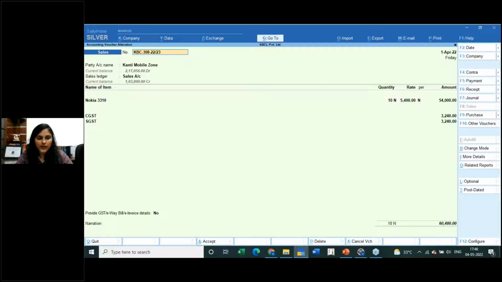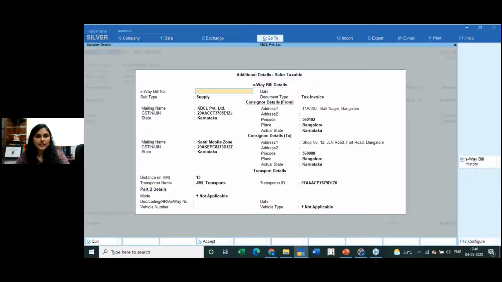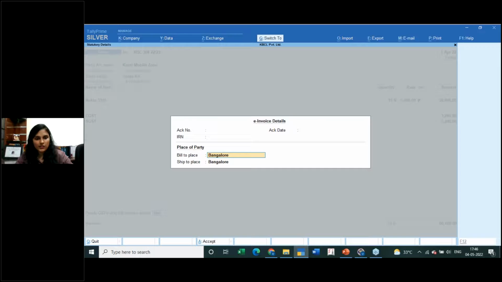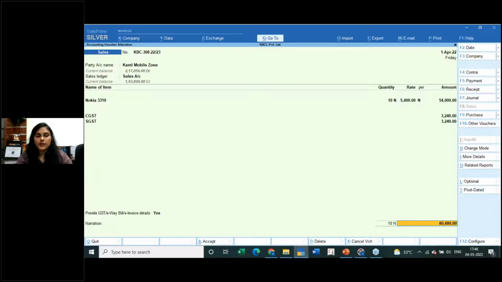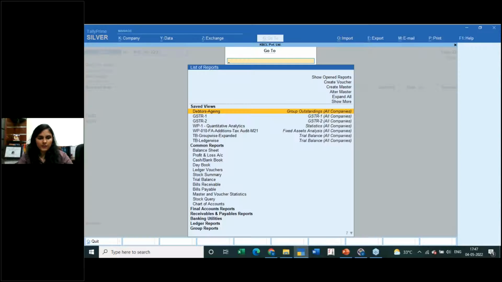So if you come back, in case you have done it and the login details are there, the e-way bill number and date, if generated, will come here, and the IRN number and the date, all of it will automatically be filled up here. This particular demo will be shown by Deepak sir once this presentation is done. So for those who have not followed, this will be done again. This is just the basic overview. Once you say no, it will come and show here.